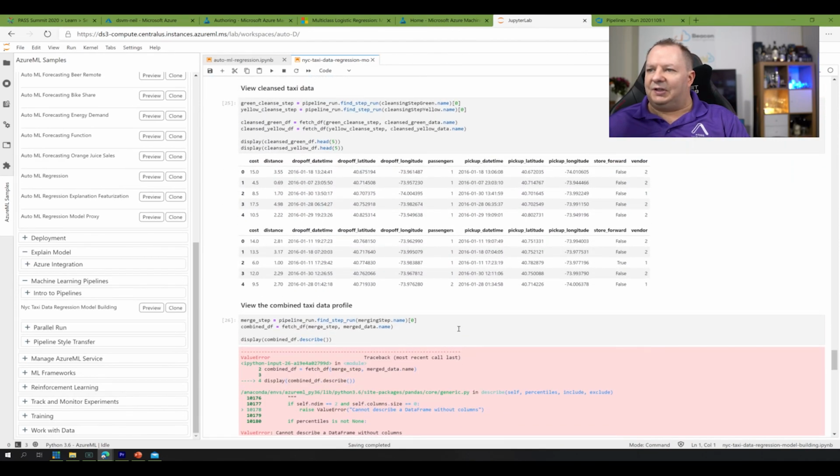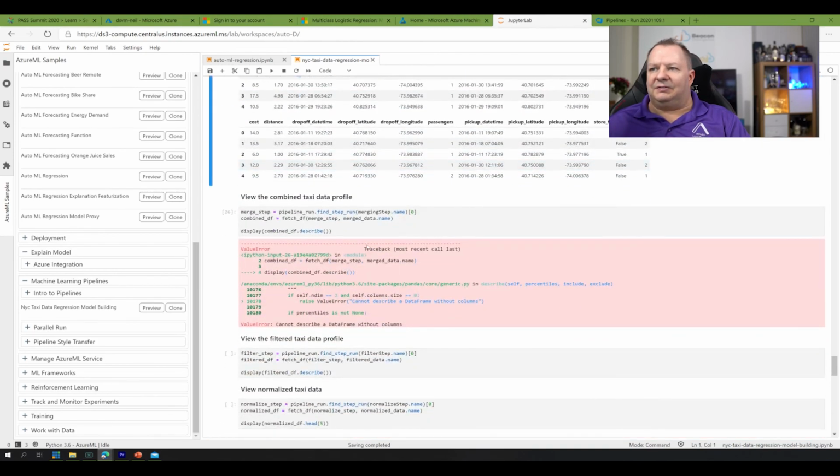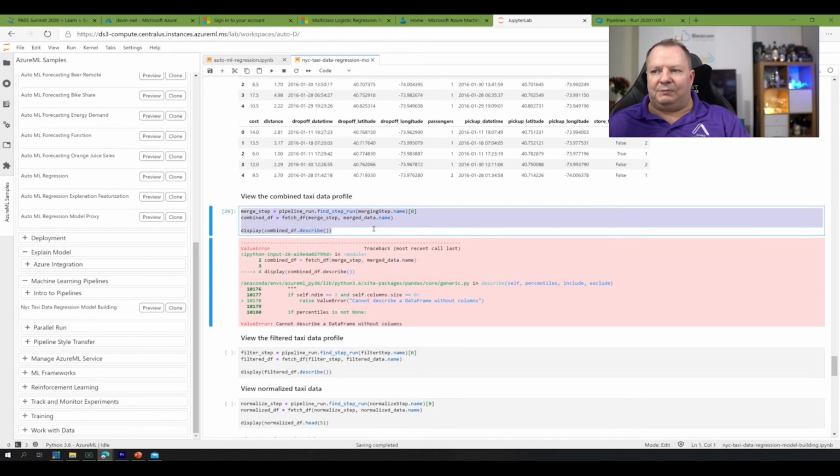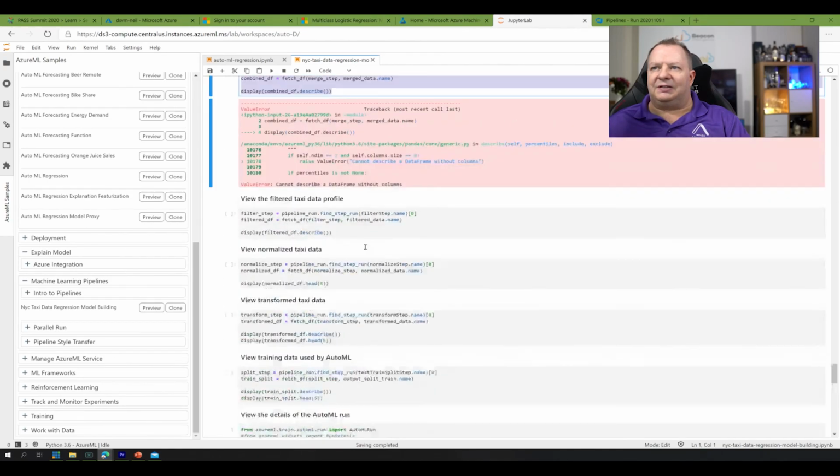We've got some steps that have not finished, and I'll have to go and check why that is, but it looks like we've got the data set that's cleansed. Our data frames have been populated and loaded, and we were trying to look at a profile. I don't think we have the profile built for that one. And we have some final steps that didn't complete because it errored.